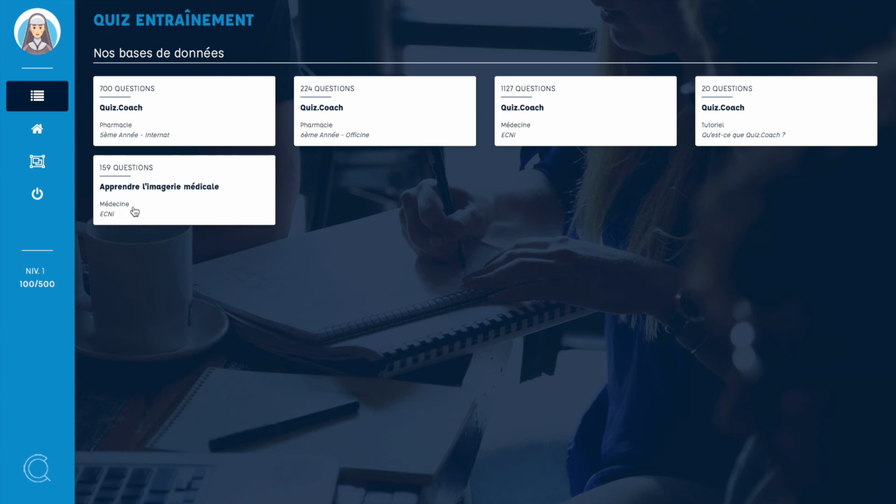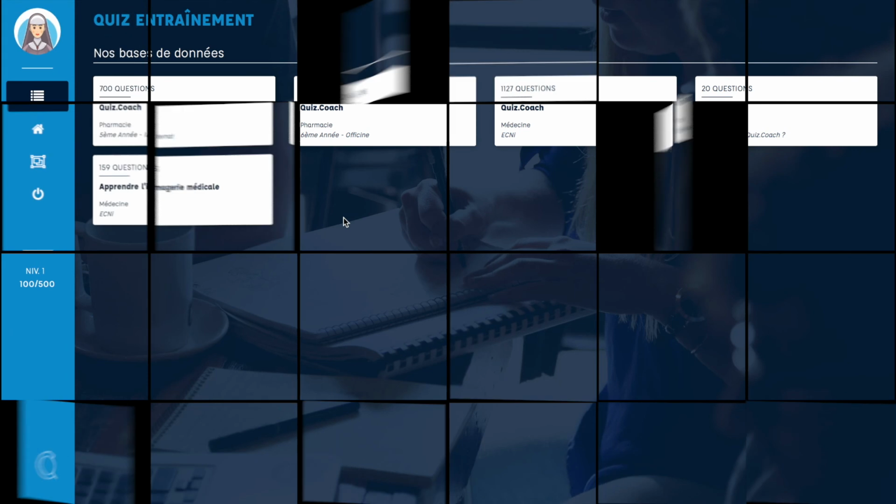And again, we're going to focus on the medical imaging library quiz. On the left, this is the home page, which demonstrates the user's statistics. And this is the coach page, which we'll show later on. As you can see on the bottom left, the user can accumulate points and move on from level to level because we want to create a gaming type experience to make the experience more interactive.